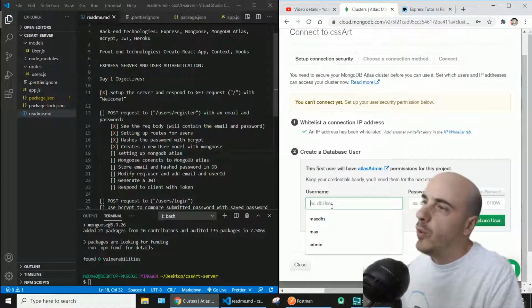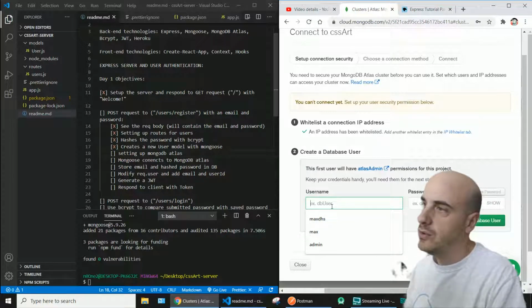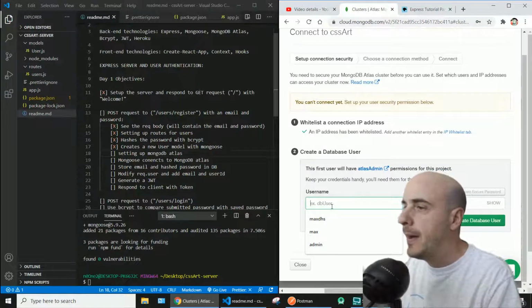You'll never know which IP Heroku is going to be trying to connect with, so you have to allow every IP.